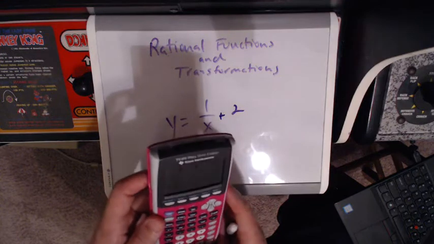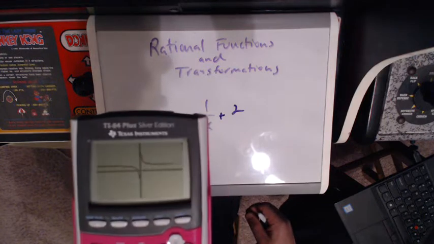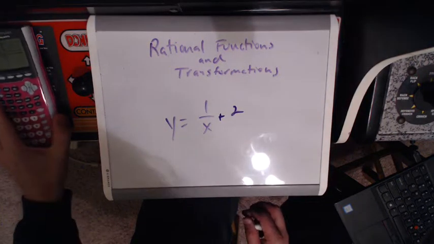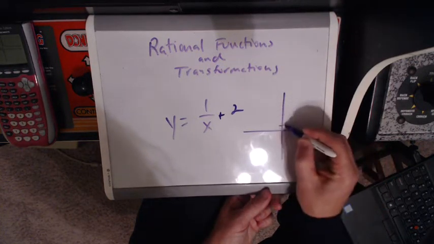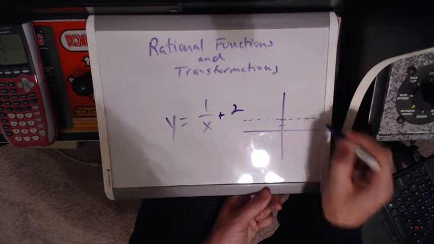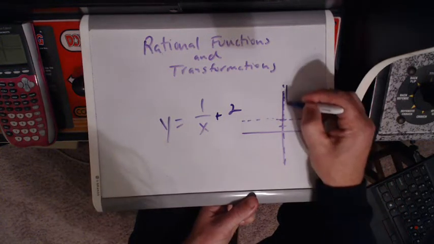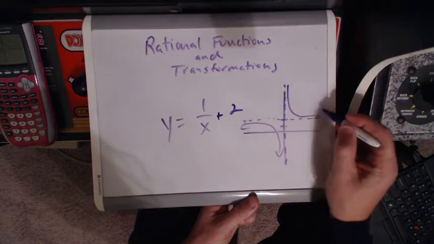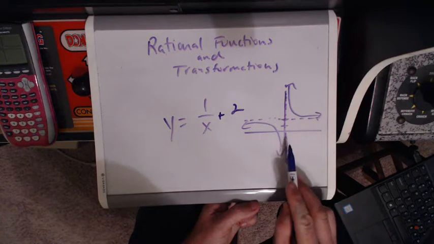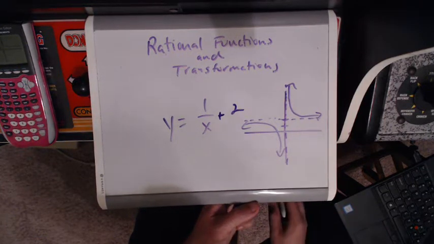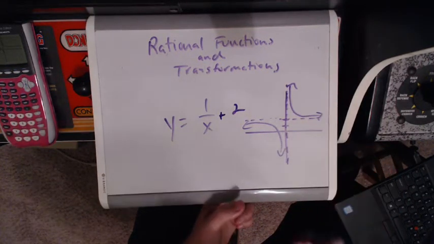If I just put a +2 behind here and hit graph, you'll notice the whole thing went up 2 units, right? Remember how there was an asymptote here at 0? Well, it now went up to 2 like that. See that? And this thing just is chilling right here. So you go like that, you go like that, and voila, you got your new graph. A couple things happen here. Basically, you now have an x-intercept, and we'll talk about that in just a minute. Essentially, it just moved the other one up 2.